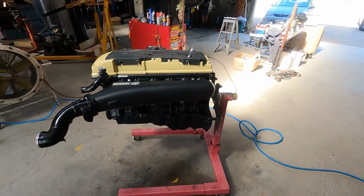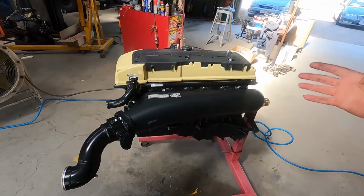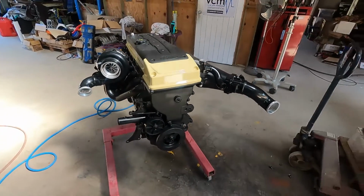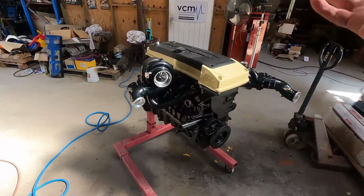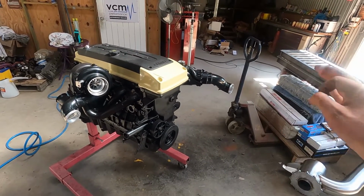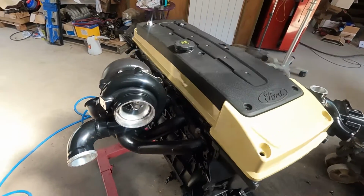Righto guys, it has been a mission to get to this point, but how good does it look with a few of these things together? How freaking awesome. So finally with the cover painted, engine together, it's been a long process, but just looking incredible. Exactly what we had in mind. I cannot wait to get this thing in the engine bay and start getting some things together. It's gonna be looking so good.